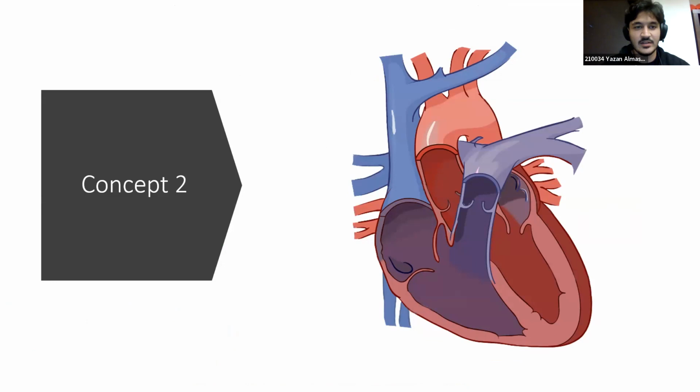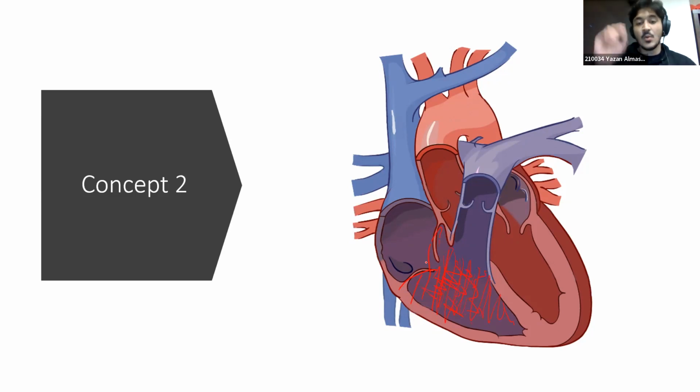I think Amar explained it yesterday. Valve closure. Okay. Now the interesting part, the valve closure does not produce a sound, it causes it. So what happens is that we have, this is the ventricle. We have blood here, it's filled with blood. So when the valve closes, it's going to cause vibration here. And this is the sound that we hear.